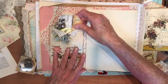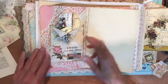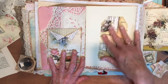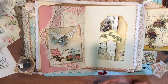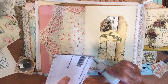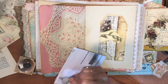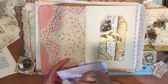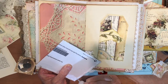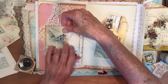I could put it on this page here. That'd be pretty because it's got the pink there. Yeah, let's put it on this page. This needs to be tagged and sewn. Put a ribbon on that. Okay, so I'm just going to glue 3 sides of this. You know, it's like I could go, oh, come on. Probably getting empty on this. I'm going to have to fill it up. I could go all day putting pockets in, finding more things to put in the journal.